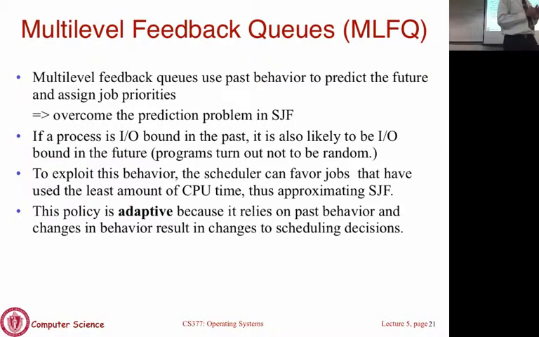So we are going to approximate shortest job first by not trying to guess the job length. You could have said, I look at past history and say, how did you do? And I'm going to use that as a way to figure out. We will not do any of that. We'll just say, I'm going to observe what you do. Based on what you do, you're going to be treated accordingly. If the job starts doing computation, you lower its priority. Job tries to do more IO, you raise its priority. We assume that job behaviors will change over time. IO bound jobs can start doing computation, vice versa. We'll simply observe what a job does at any given time, okay, and say that's how you might behave in the near future, and we'll treat you accordingly.